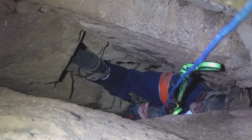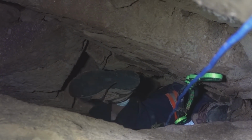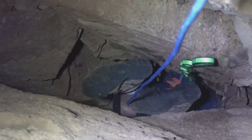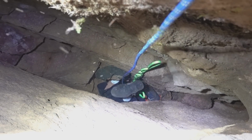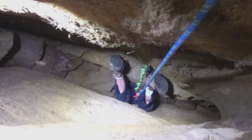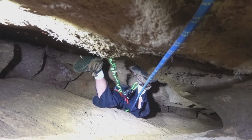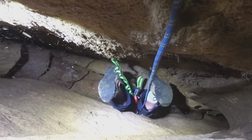So Jacob's coming down. Why don't you go ahead and try to make some movement? Jacob's coming straight down. I'm straight above him. Oh, this is a wedge. Oh gosh. One second, I'm wedged. This sucks. I'm gonna have to move towards them. What the heck? I know, you gotta go towards the crickets.